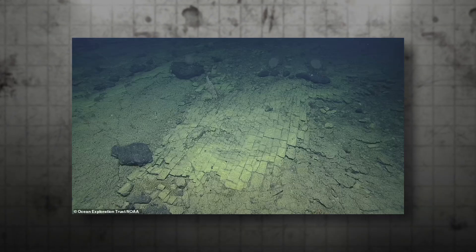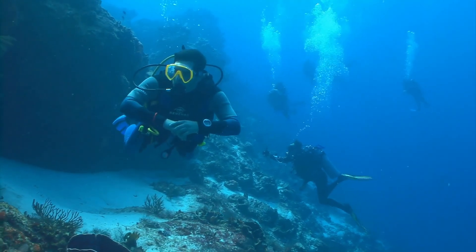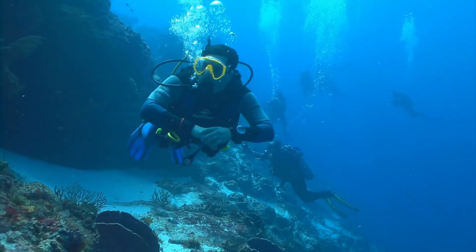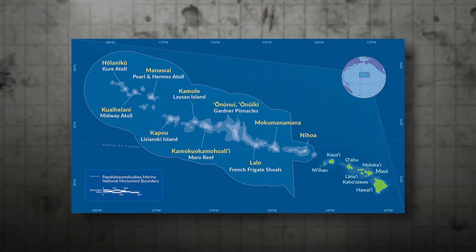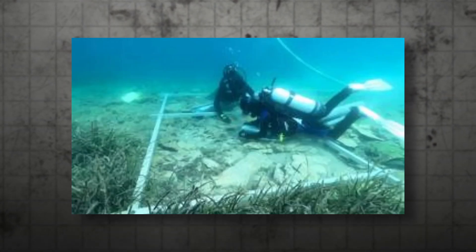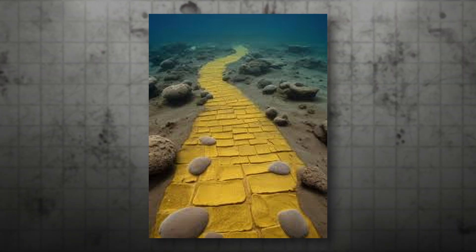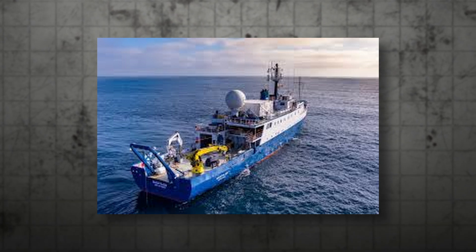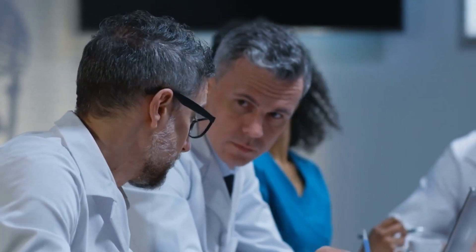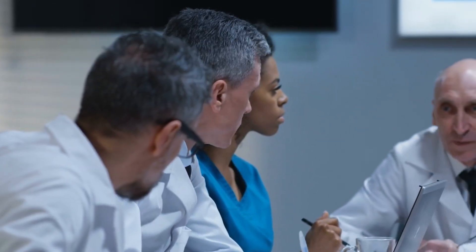Scientists discovered a yellow brick road on the ocean floor near Hawaii. In a remarkable deep-sea expedition, researchers exploring the Liliwokalani Ridge within the Papahana-Makua-Kia Marine National Monument (PMNM) stumbled upon an astonishing geological formation in 2022 — an area resembling a yellow brick road at the bottom of the Pacific Ocean. The discovery, made by the exploration vessel Nautilus, immediately sparked curiosity and excitement among scientists, with some playfully referring to it as the Road to Atlantis.